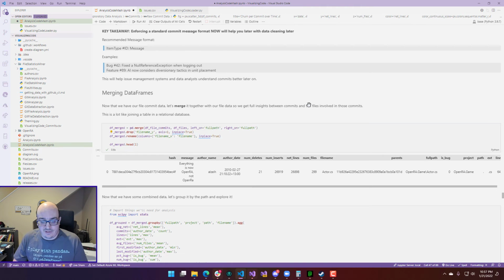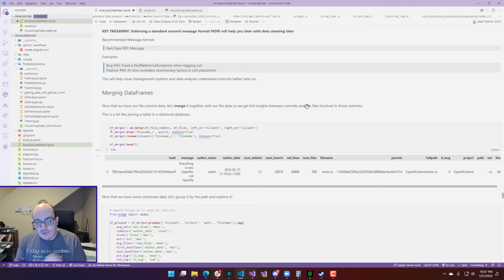So if a commit's text has something like defect or crash or fatal or error or something like that, I'm flagging it as a bug commit. And if it doesn't, I'm flagging it as a normal commit. There's a certain degree of inaccuracy there, but it's the best I can do with the data that we have.